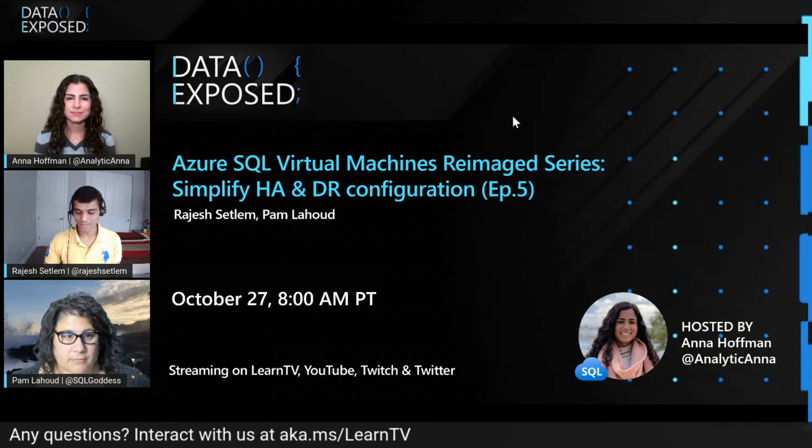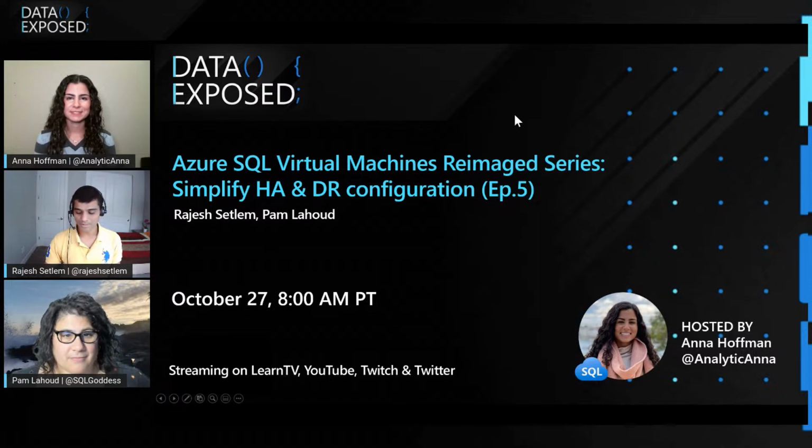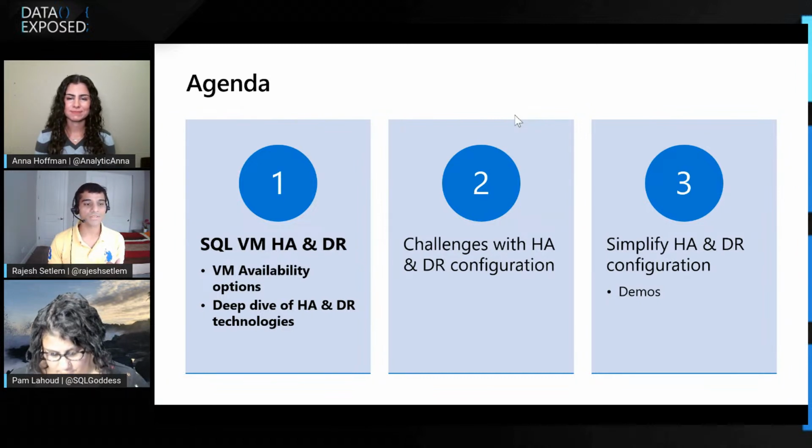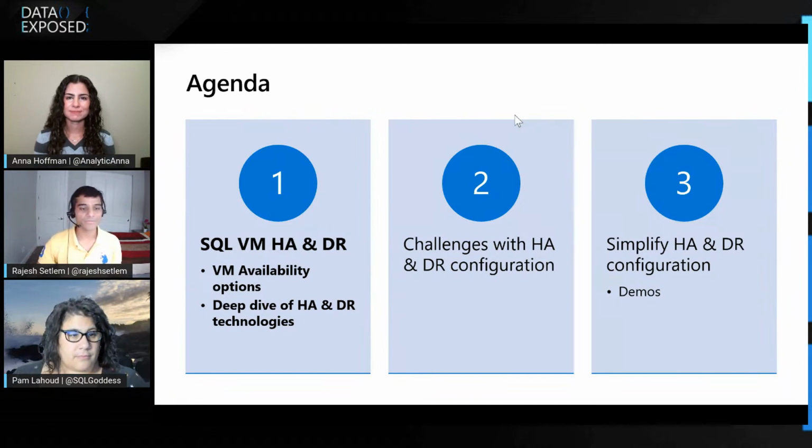Sure, Anna. Thank you. So with that, let me get into the agenda for this session. We have a packed agenda, as Anna and Pam were alluding to. We'll have three sections. The first section will talk about HADR concepts. I have one slide to just talk about HADR concepts. Then we'll do a quick overview of VM availability options. Then we'll also do a deep dive of all the HADR technologies for the SQL VM space. The next section will get into the challenges with the current HADR configuration, and the final section, which is the crux of this whole presentation, we'll get into how you can simplify HADR configuration.